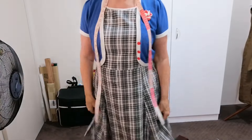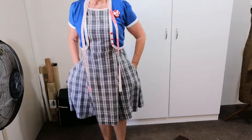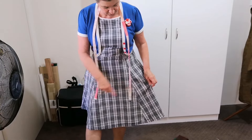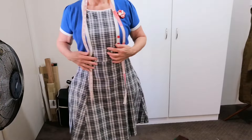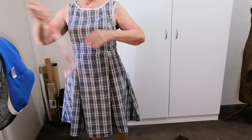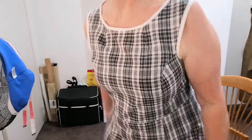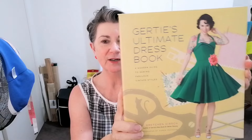I'm going to do a twirl to show you the dress I'm wearing — I made it years ago, around 2018. It's a beautiful skirt — a gore skirt with six gores or panels. I put the pockets in myself; that wasn't part of the original pattern. It's sleeveless, a bit of a combination, and it comes from Gertie's Ultimate Dress Book.